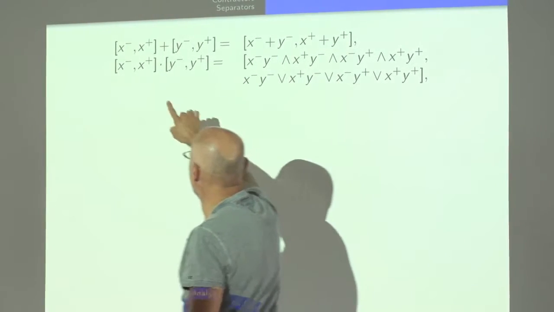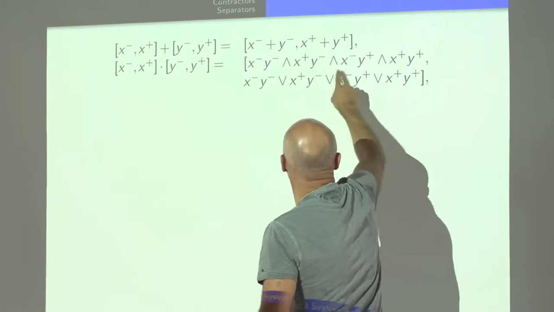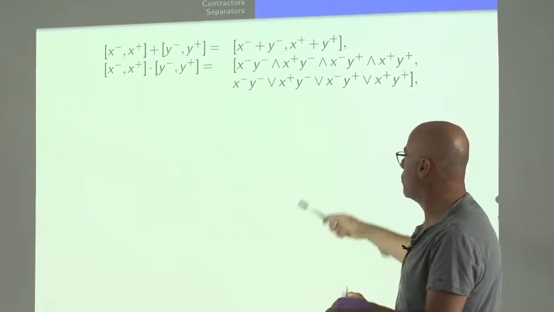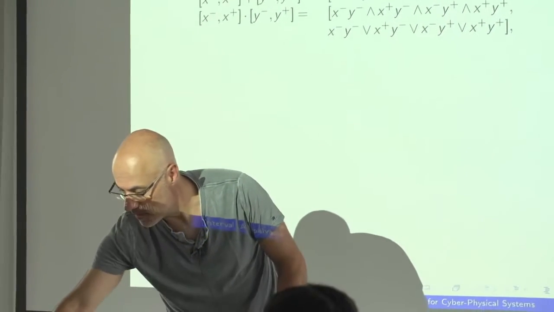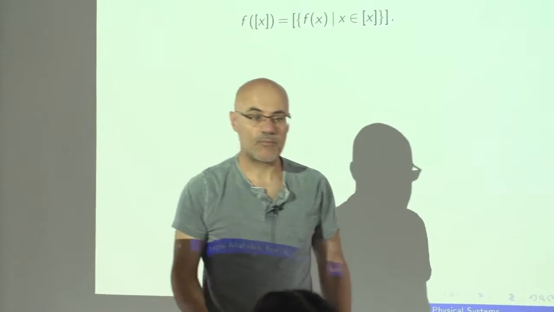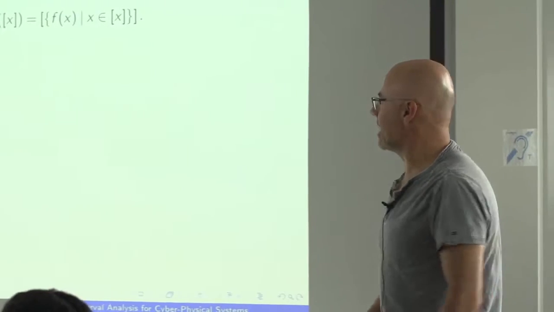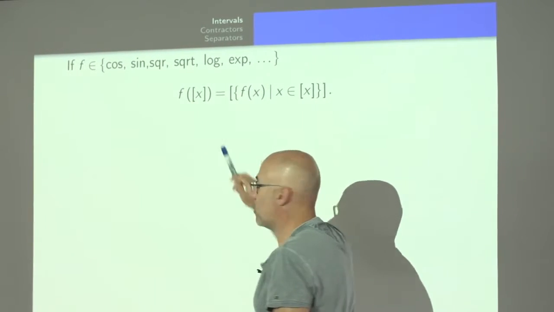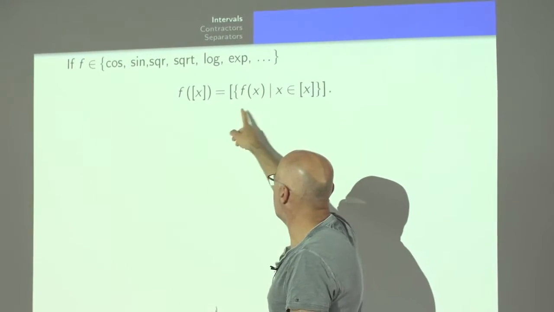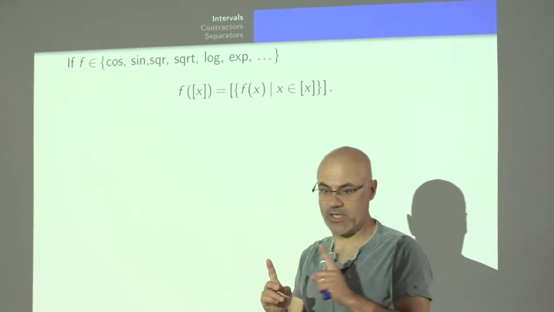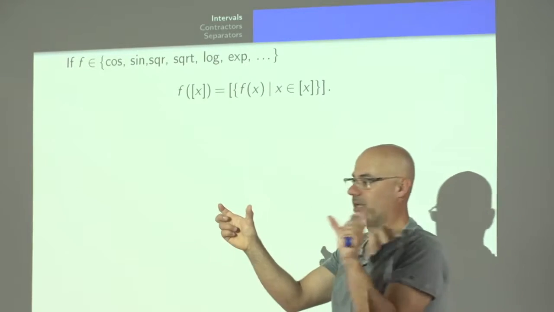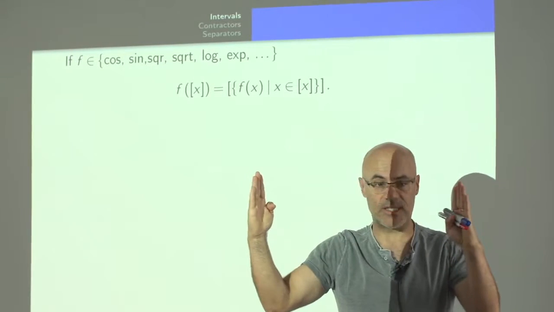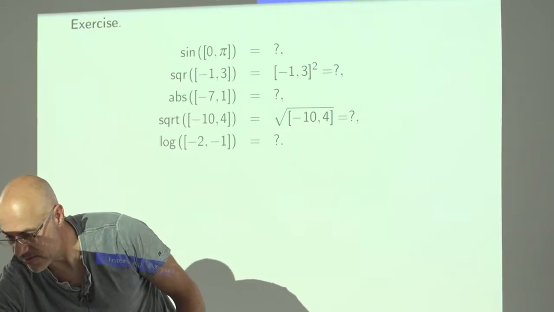For the multiplication, we said I take all possibilities, and I take the minimum and the maximum. And from the bounds, I can implement some algorithm to compute multiplication, addition, division, and so on. I do not explain how, but the principle can be extended to elementary functions, trigonometric functions, and so on. It's the same principle. I take all possible values, and if the function is discontinuous, I may obtain a disconnected set. In this case, I take the smallest interval which contains the set.